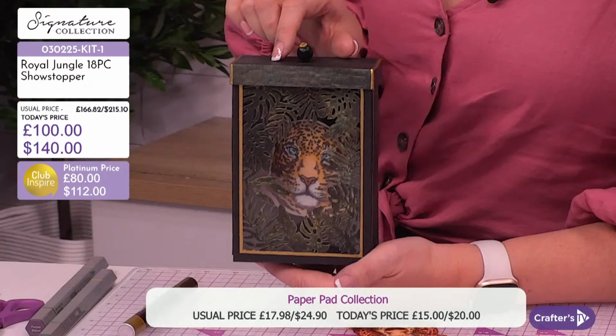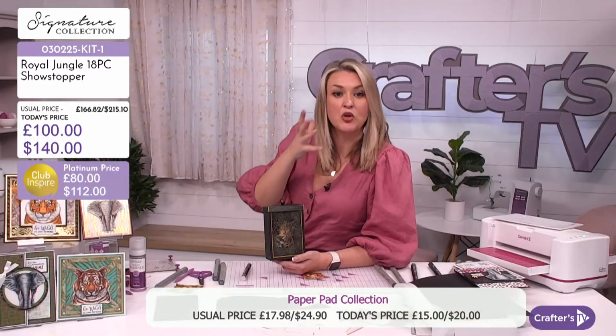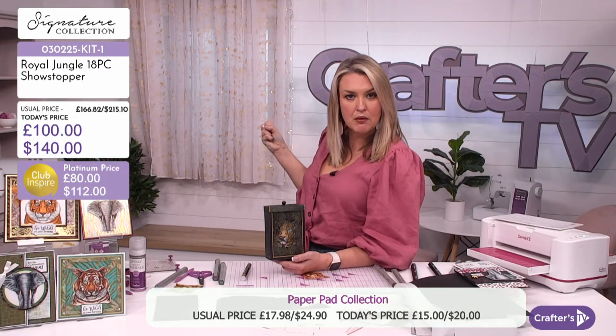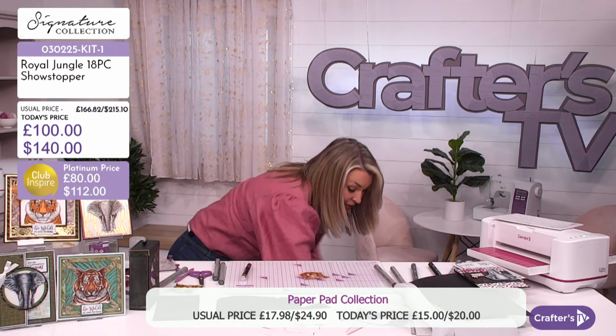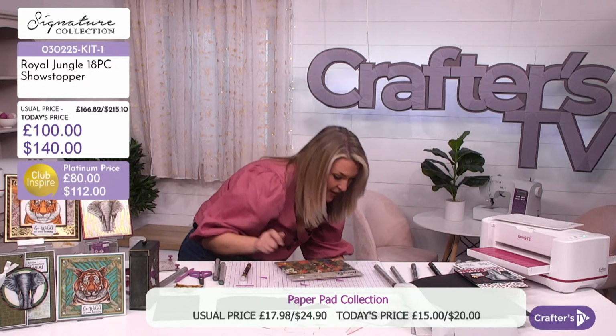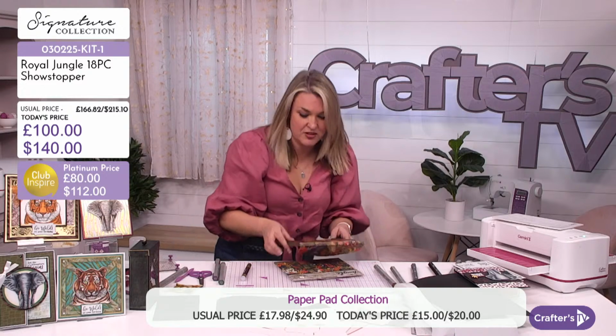vellum in the background. We could use, if you bring me over the other fancy paper pack, we could use the special effects. But you'll have to bring it over because you've got it. Or have I got my own under here? I think I have actually. So we've got the vellum, and we've got the special effect papers. Yes, let's use it all.